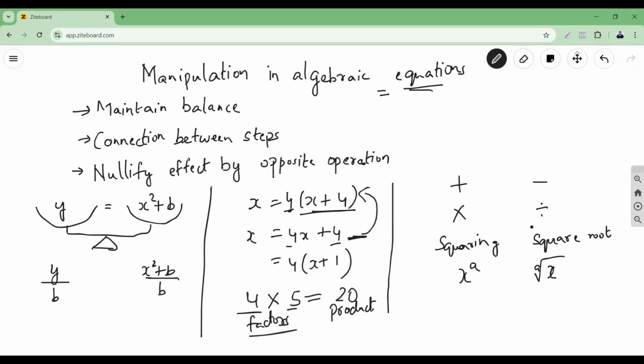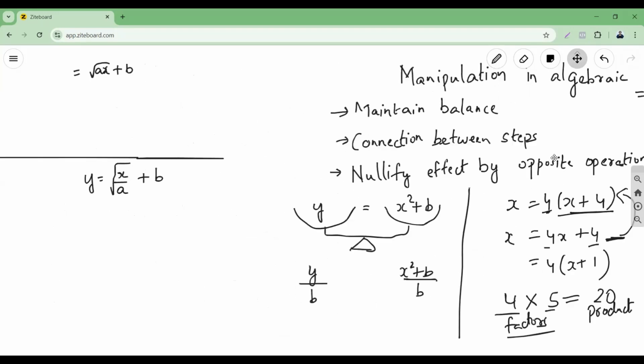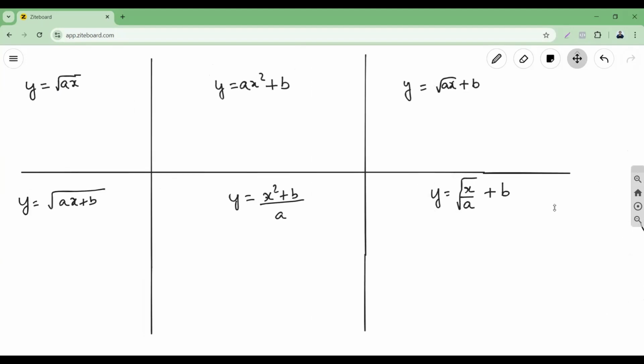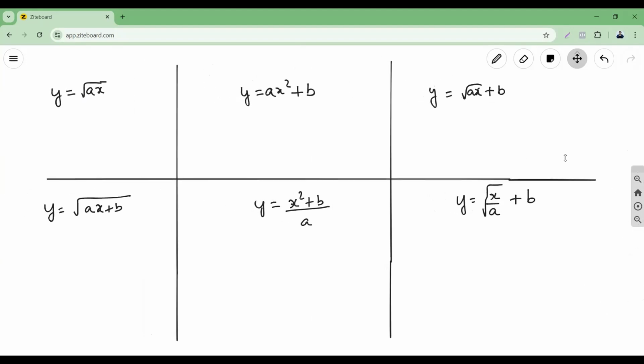So when we have a certain operation, like addition, and we want to remove it, then to nullify that addition we choose subtraction. When we want to remove the multiplication, then we do the division. So these are the three things, according to me, you have to know to manipulate algebraic equations. Now with this basic understanding, we will see how to solve all those problems. If you see all these problems, if you're not careful, you might get the same answers, but all of them will have different manipulation.